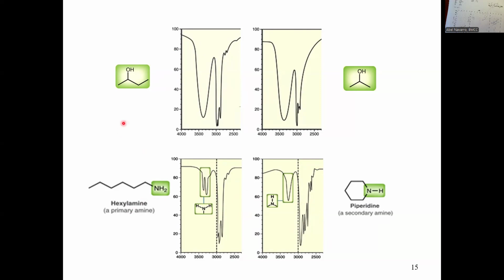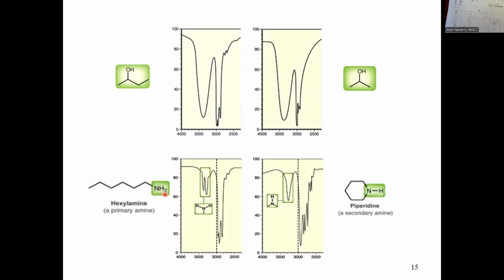Here you see the IR for 2-butanol. You have the OH. What is this one, guys? This one should be the CH sp3, because it's right below 3,000. Right below 3,000 is CH sp3, and this one should be the OH, which is isopropanol, rubbing alcohol.